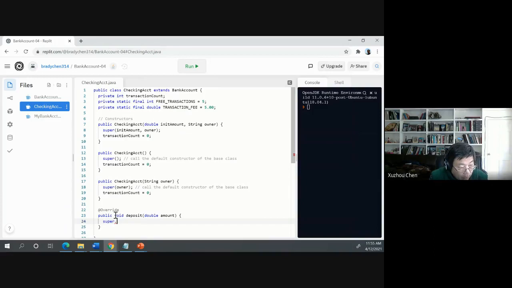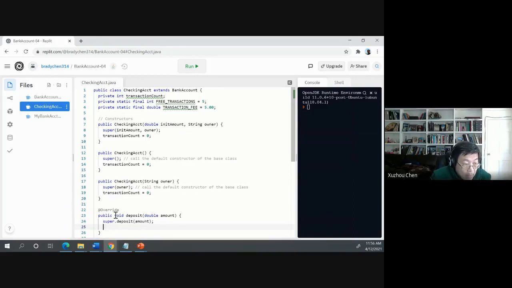but it's not super bank account. I'm not calling the constructor. I'm calling the deposit in the superclass. So basically, the syntax I'm gonna use is super dot deposit. I put the amount here. I call the deposit in the superclass, in the base class.